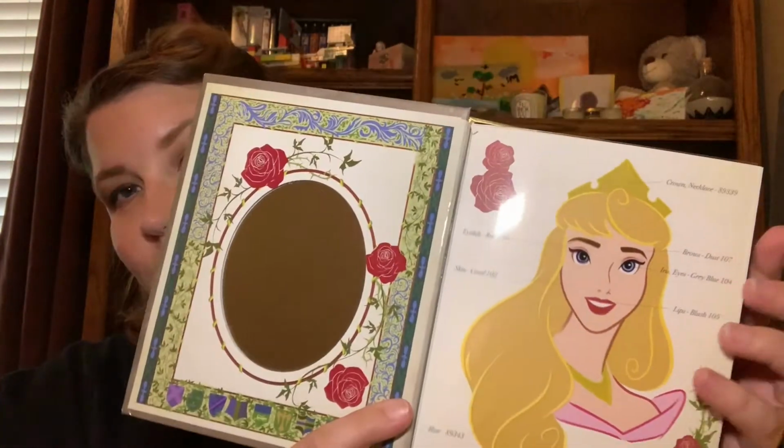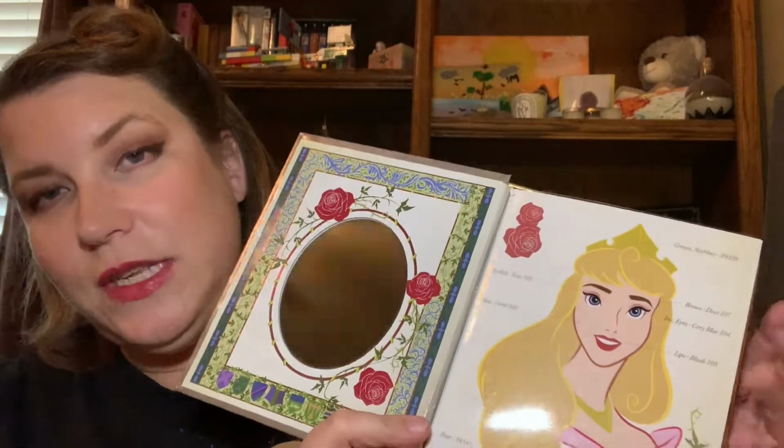My name is Charisse, and today we're gonna do a review on the Besame Sleeping Beauty eyeshadow palette. This palette is really cool because the founder of Besame was able to go into the archives at Disney and study the colors that they used when painting the cells for the movie Sleeping Beauty. It looks like she studied mainly Aurora and Maleficent, and figured out what colors they were made of, and then she made these eyeshadows.